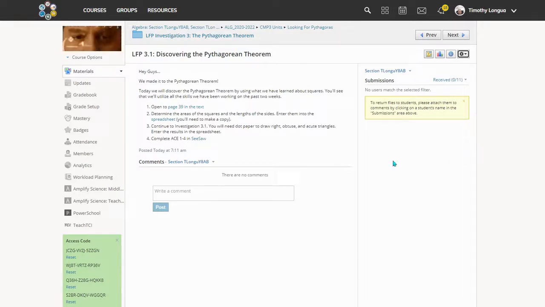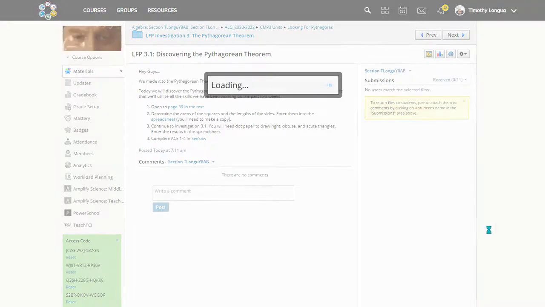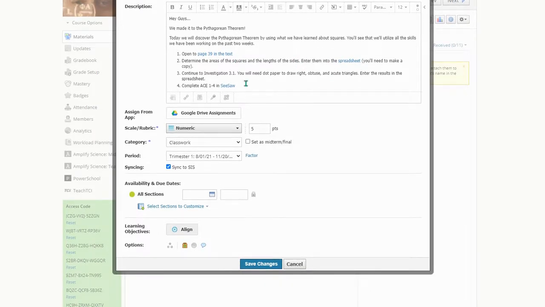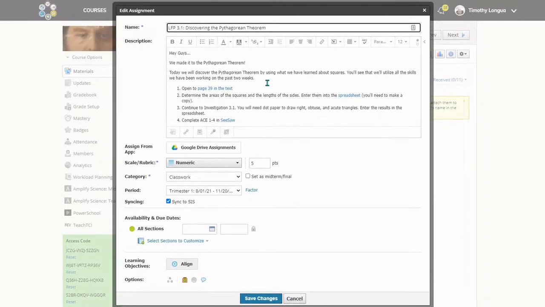However, I guess the big difference is that an assignment, you can add multiple pieces to. So I'm going to open it up. This is the assignment that I'm doing with my kids today, where I put all the details, I link where they need to go, the spreadsheets they need to copy, and then ultimately I do a lot of collection in Seesaw. So I put that all in there.